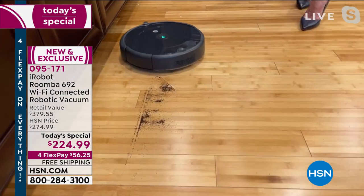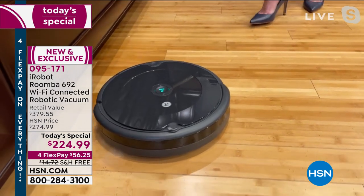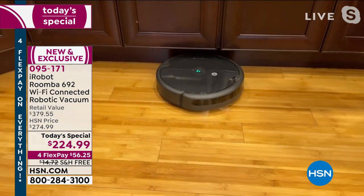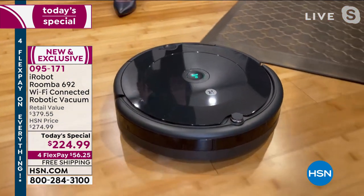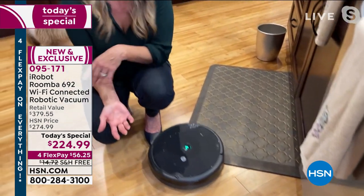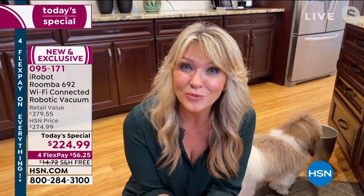It goes on its mission to find dirt for 90 minutes, moving over various floor surfaces — including up onto a potted rug in the kitchen. Whether it's a shag rug, throw rug, tile, hardwood, or linoleum, it continues on its mission until the job is done. When was the last time you vacuumed for 90 minutes straight? It gives you a cleaner, healthier home because it has one mission. With the scheduler in the app you can run it every day at the same time or different times.